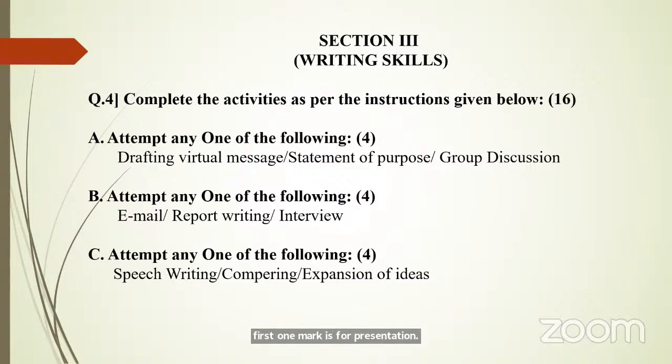So what is expected in the beginning? That is a proper address to the audience, and the dignitaries on the dais. If you are going to write that, use the correct spelling of dais. Or if you are going to write respected principal, teachers, and friends, here you have to maintain the hierarchy. You're not supposed to write respected teachers, principal, and then friends, and use the correct spelling of principal, because you are writing principal, not principle, and the same is repeated over here. That hierarchy you have to maintain: chief guest, then principal, then teachers, and then students.